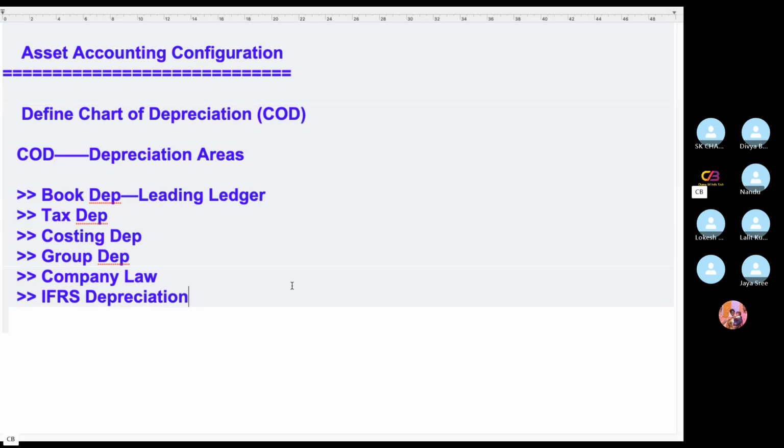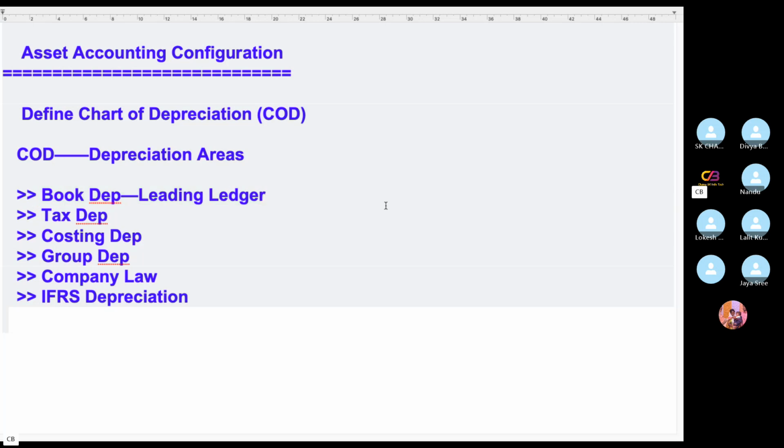The client will tell you what kind of depreciation areas are required. Each depreciation area needs its own depreciation calculation for the particular assets. Always, the leading ledger should be only one, and the remaining are non-leading ledgers, generally used for reporting purposes.